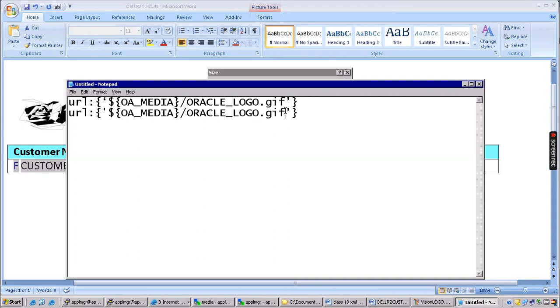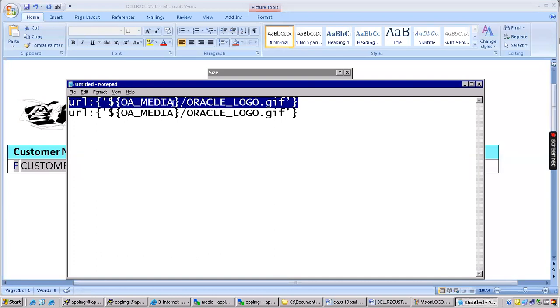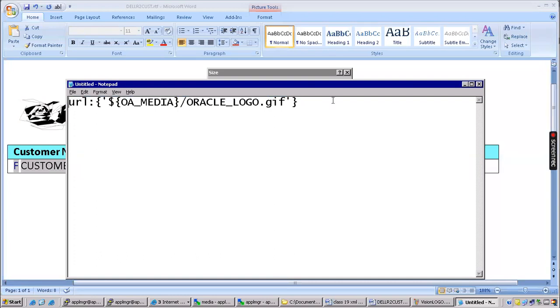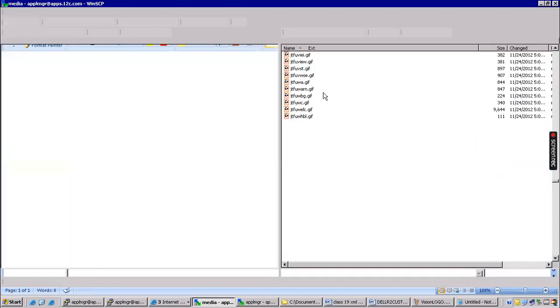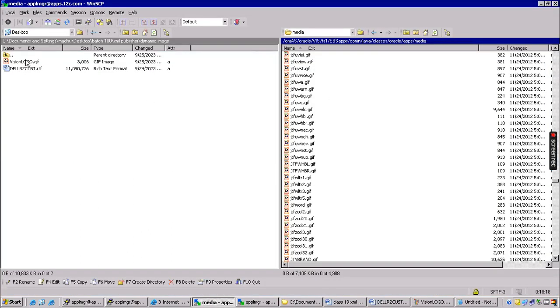So we have to change these quotes. This is wrong actually. If you keep this same thing, it will not work. This is the correct one. So we are getting $OA_MEDIA and your logo name. The logo name, whatever you copy to this particular media directory, along with the extension, we have to give here. It's a very simple step actually.